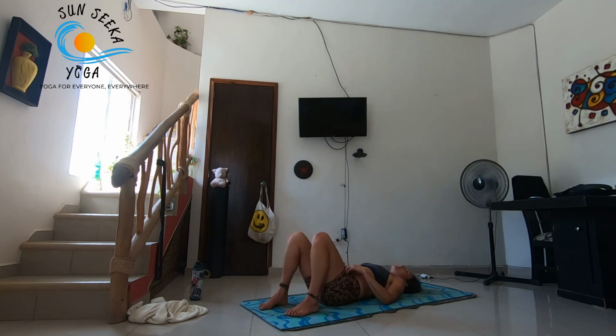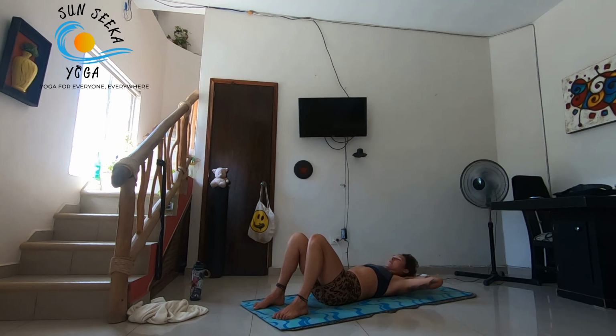From here, you're going to have your spine in a neutral position. So there's a little family of ladybugs living underneath your lower back. Your tailbone is pointing towards your feet. It's not scooped up to the sky. Hands come behind the head. Take an inhale. Keep this neutral spine.